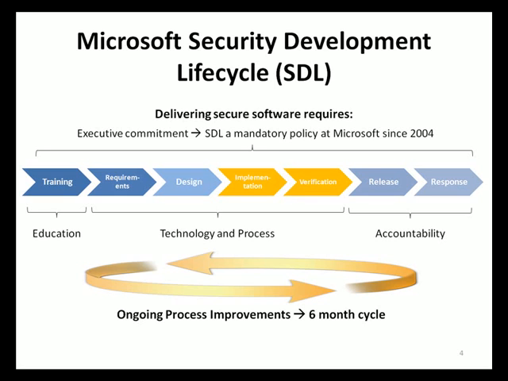In the requirements phase, requirements for security and privacy must accompany functional requirements of the software being created. Such requirements may include the use of encryption, authentication, and other security measures based on business requirements, exposure, and sensitive data. A security and privacy risk analysis is performed at this stage, and the threshold for security and privacy, or bug bar, is defined during this phase to ensure that bugs with certain severity are addressed and resolved before the software is officially released.